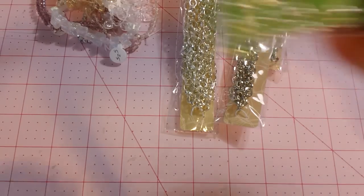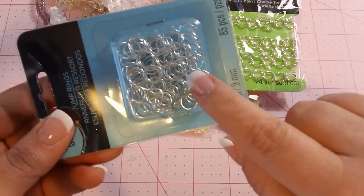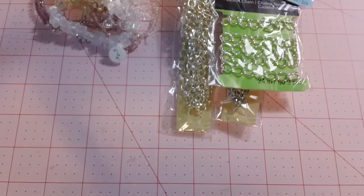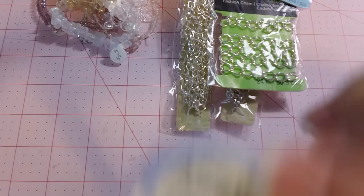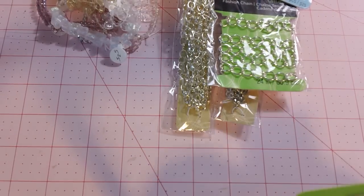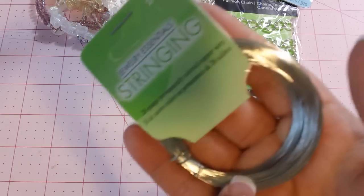And then I got one other chain — I'm not going to take it out because I think you guys can see the links pretty well on that one. These are all from Bead Landing, that's the brand at Michaels. I got some more jump rings because I didn't know how many of the big ones I had. And a little bit more wire — I've shown you the two different kinds I bought before: this one which is 20 gauge, and then this one which is 24 gauge. Both were too thick, so I went for 26 gauge, which will probably be the perfect gauge. I'm hoping to have a project done with this wire here soon.